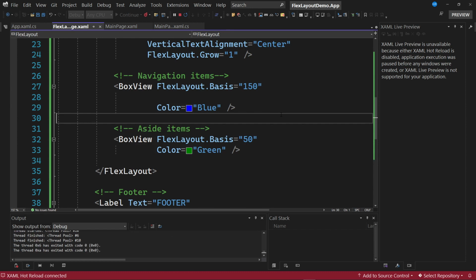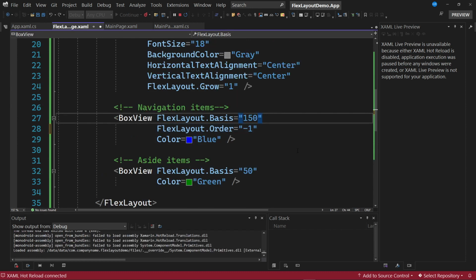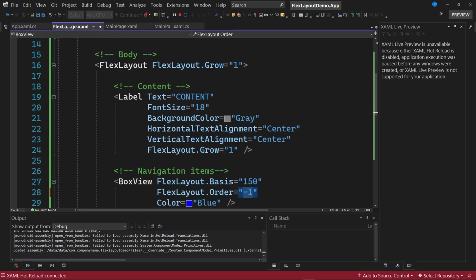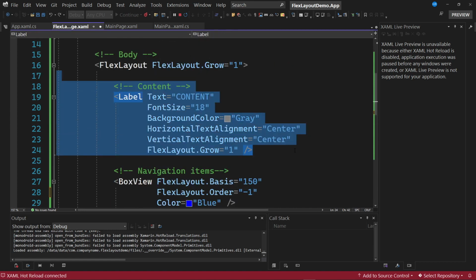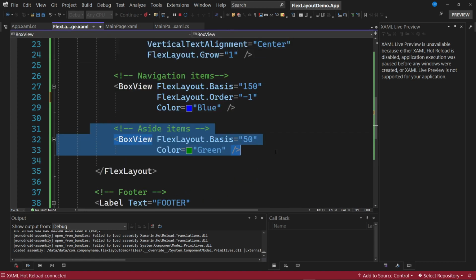Let's return this value as it was, that is to say, let's indicate that we want the box view to have an order -1, since we want to position it as far to the left as we can. And then we're going to place this label element and finally this box view element, which we could also modify in case we need to change its location using FlexLayout.order and assigning a different value.